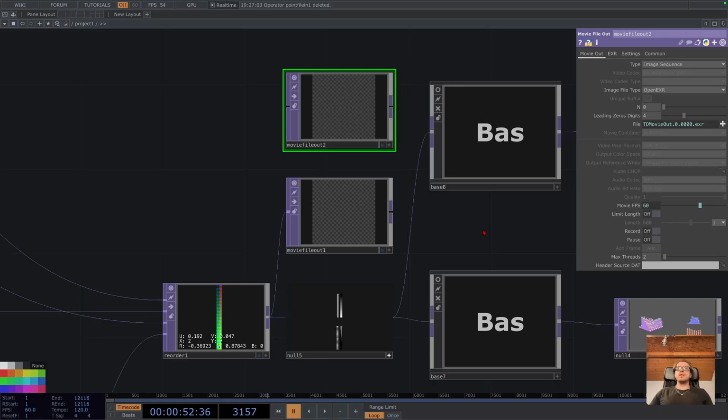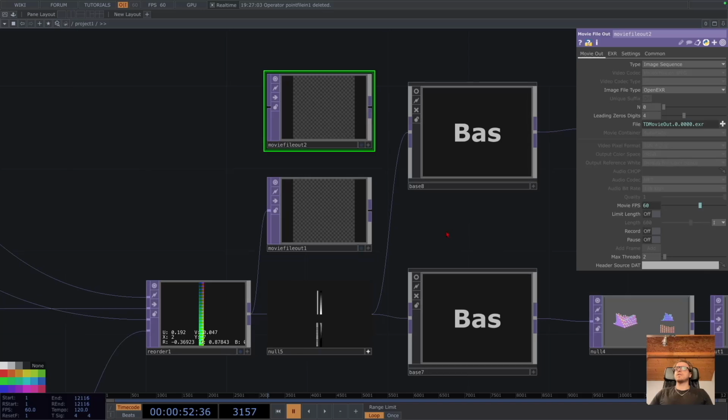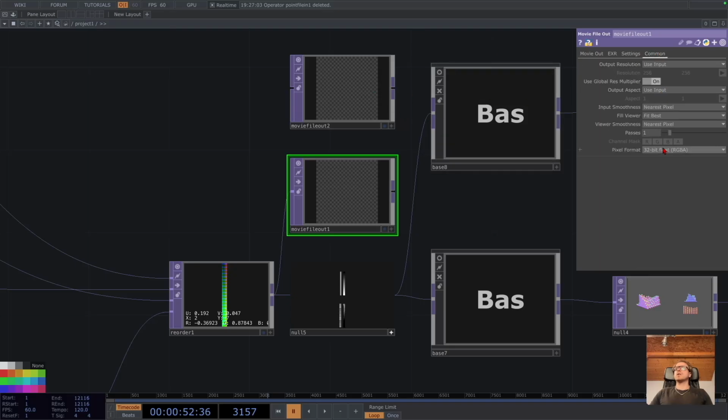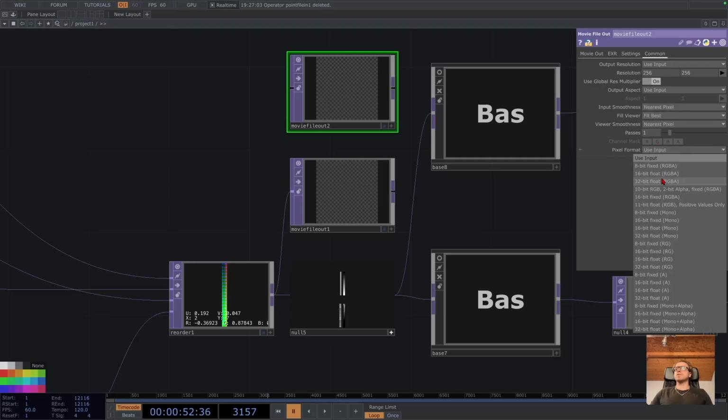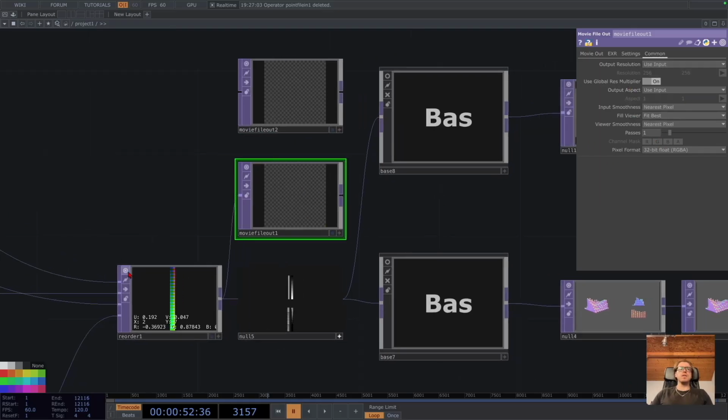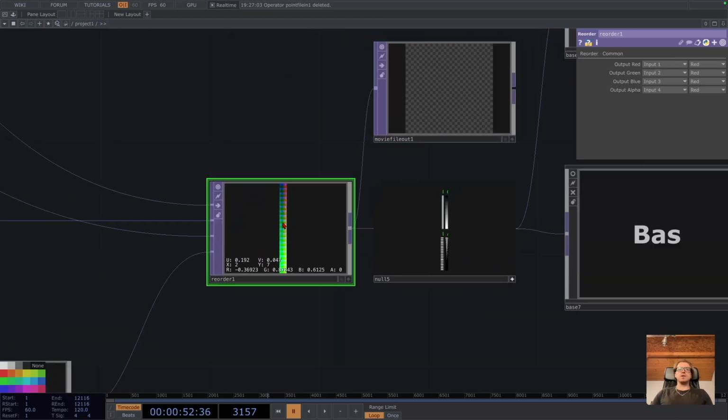Okay, pause this for a second so we don't have that music running. One thing you can look out for is this limit length. I just changed that here. The other thing is we do want to set this to nearest pixel and the pixel format to RGBA, so we transfer everything. Other than that, this will adjust to the dimensions.